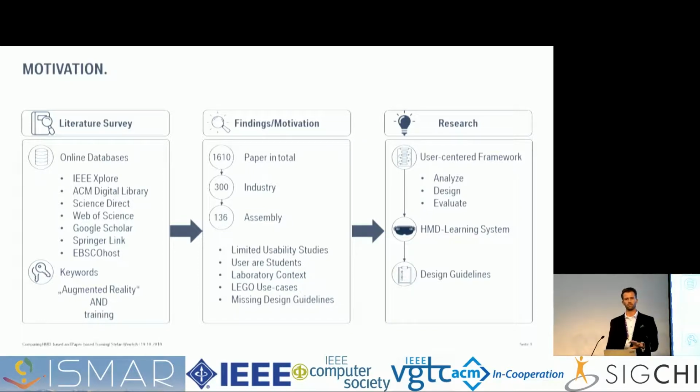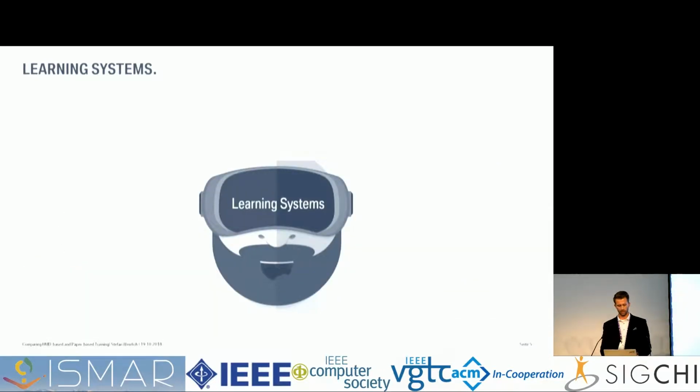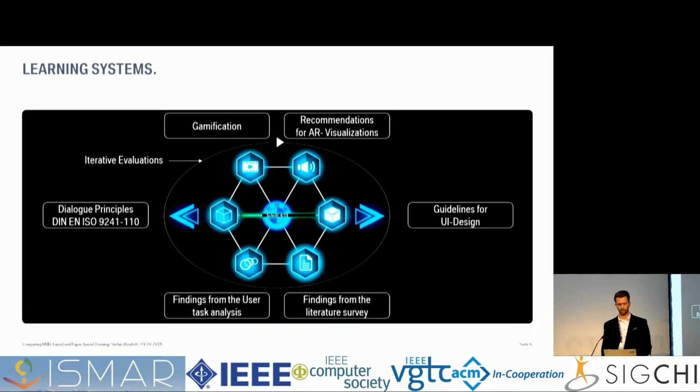So that was the base of my research and my PhD thesis, and then I developed a user-centered framework with recommendations for methods and so on for analyzing, designing, and evaluating those systems. I instantiated an HMD-based learning system, and from that I evaluated and derived design guidelines. And today I want to present you my learning system, which I developed for the Microsoft HoloLens.